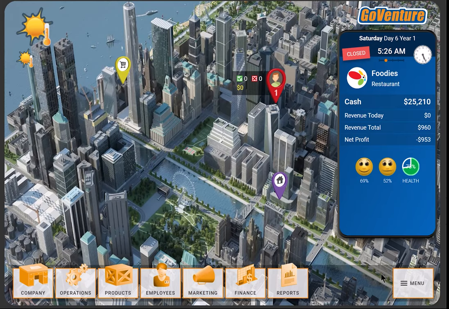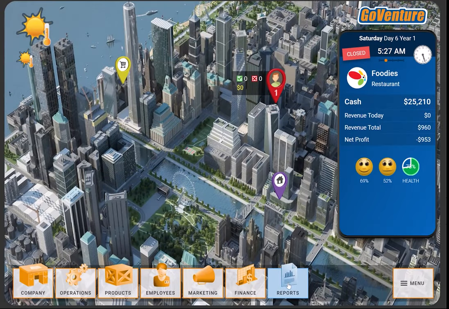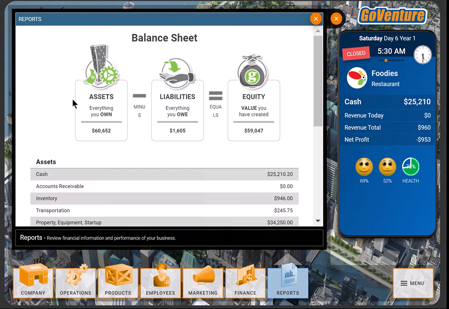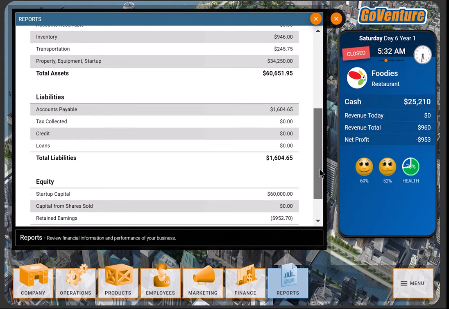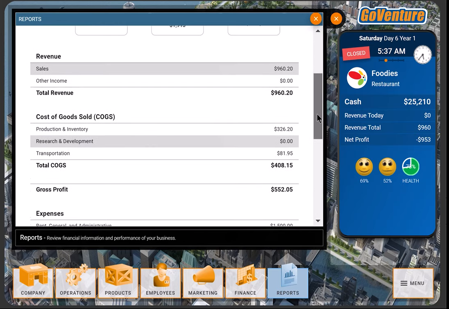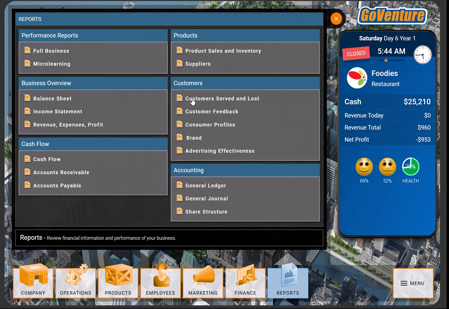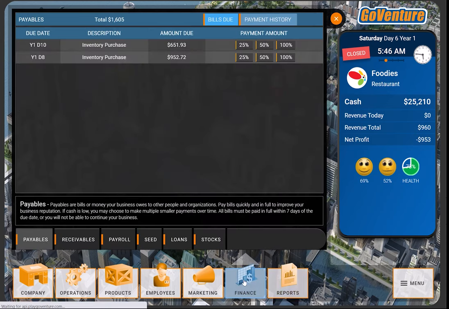Let's go ahead and close that. Under the menu, I can control various things like the music and sound effects and so on. And if I go back to reports, I can bring up balance sheets so I can understand the value that I'm building in my business. I can bring up income statements and see how I'm making money, where a lot of my money is going, and all sorts of other reports in terms of products I'm selling. Under finance, I can apply for loans or sell shares in my business. Oh, I can see I've got some bills I have to pay as well.